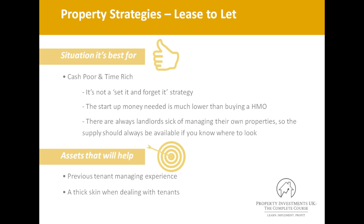You'll make your money on the difference, as we said, between your costs and the rental income you're going to get. And if you're paying out to a letting agent to manage the property, then it's going to be very slim, and you're going to be taking on a lot of risk, and it's not really worth the effort for that. Certainly, as you get a few more deals, you can systemize it by developing your own team, setting up your own agency maybe, and having your own staff managing those properties. But you're going to be hands-on really in the early days of getting this up and running.